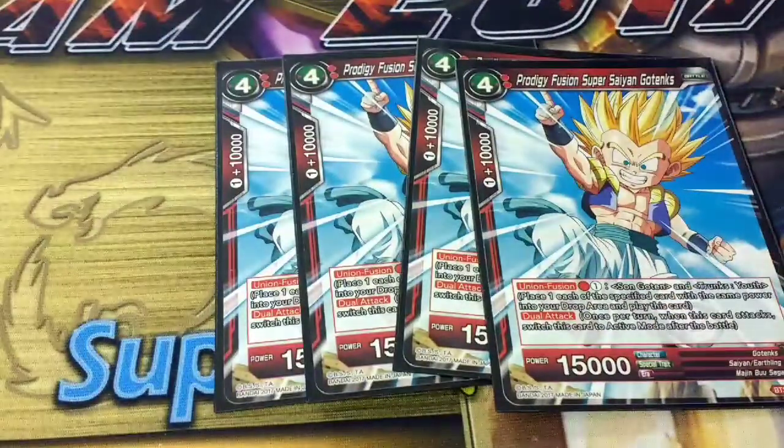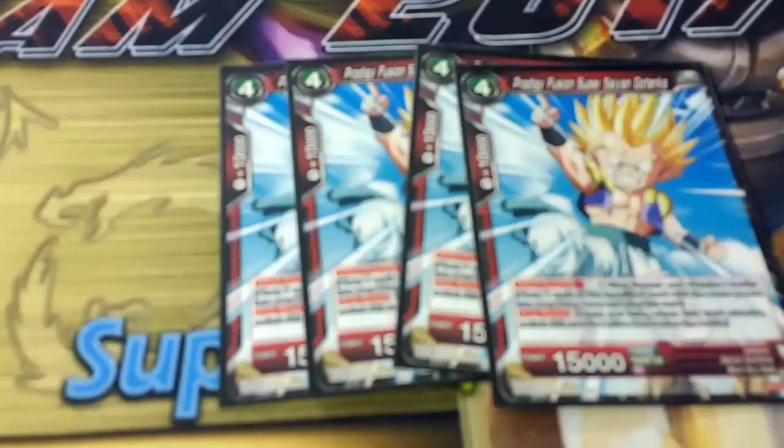4 Prodigy Fusion Super Saiyan Gotenks. I usually play 1 to 2 of him a game. He's really good because he can trap your opponent against Genjutsu with the ghost tokens, because after you swing with this card and then swing with the ghost tokens, your opponents are caught in a catch-22. Either they start attacking you while you're playing a leader that can light break themselves, or they start attacking your field. So either way with this deck, you kind of don't care unless you're playing against yellow.